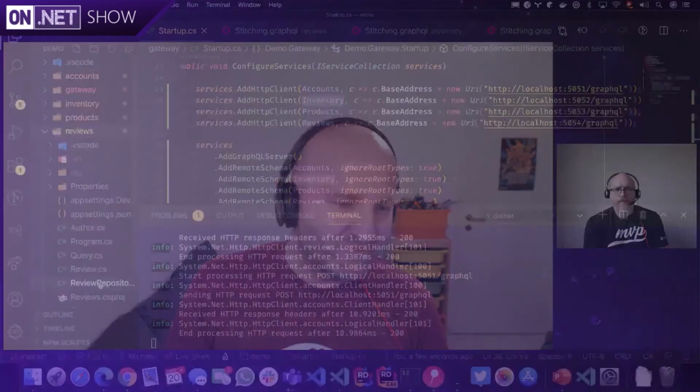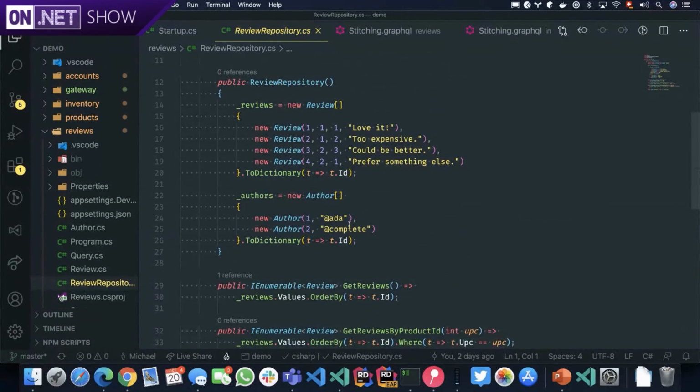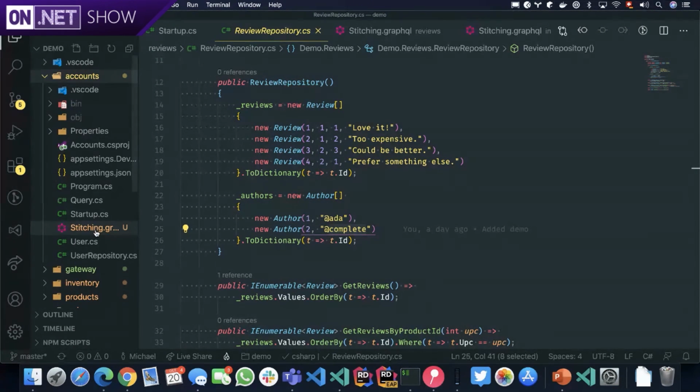So there's more possible, which I can't fit in this demo, just as a hint. You can look for it in the documentation or go to our Slack channel and ask us there. It's possible to provide data that one service provides or the other. For instance, maybe the review service also provides the username. Maybe we also have here author data that has the username that originally comes from account.